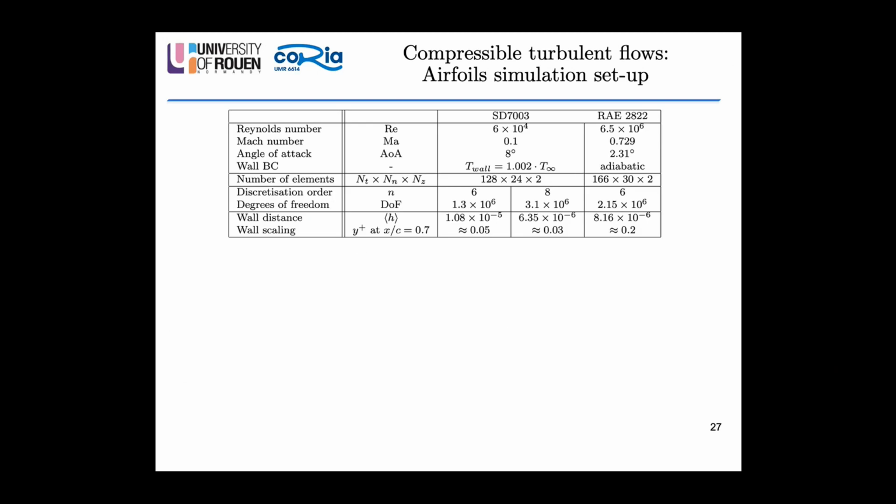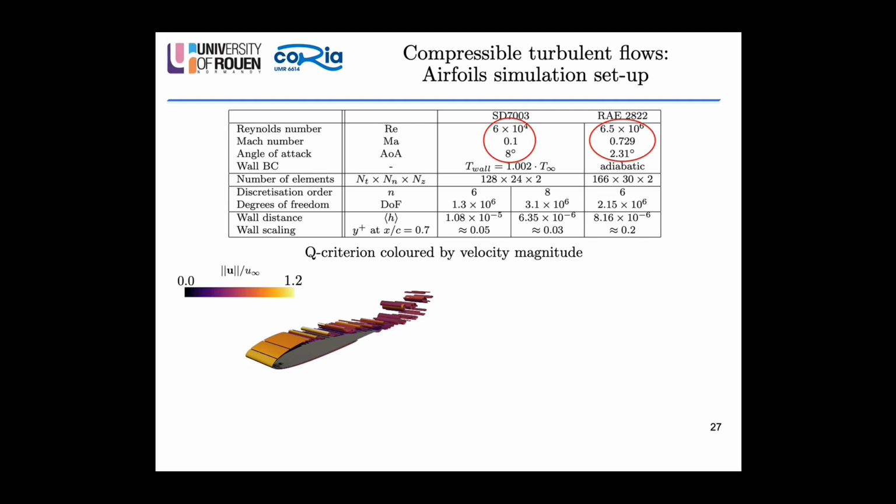In the few simulations that I will present, we want to study essentially the behavior of the spectral dynamic model for more complex geometries and configurations. We consider the flow over a transitional airfoil, at a limited Mach number, and a transonic airfoil for larger Reynolds numbers. The first case is essentially characterized by the natural development of a laminar separation bubble on the upper side of the airfoil, and predicting the dynamics of this bubble can be particularly challenging within the LES framework.